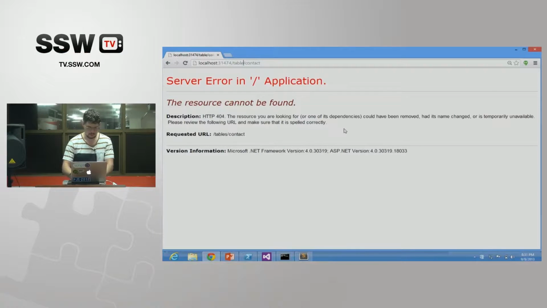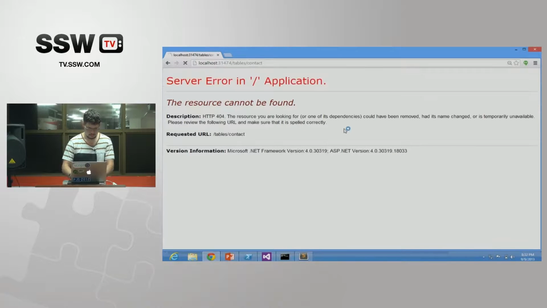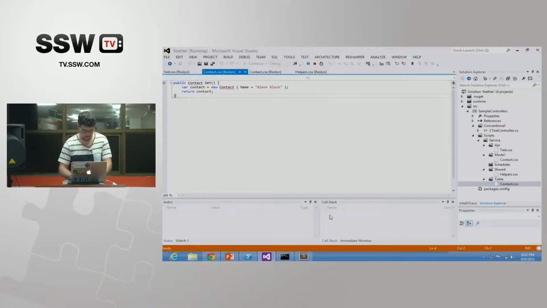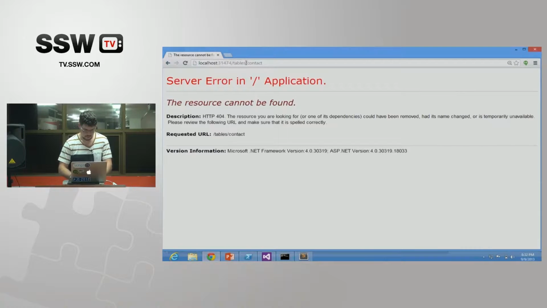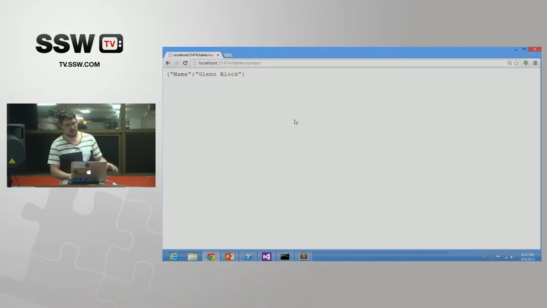It should be working. No, let me see what I'm doing here wrong. Oh no, that should be working. There we go. Okay, so I got back a JSON object.